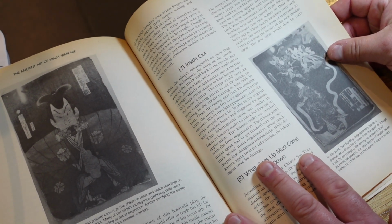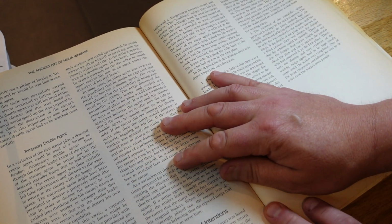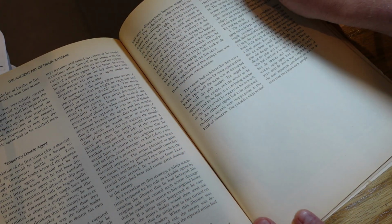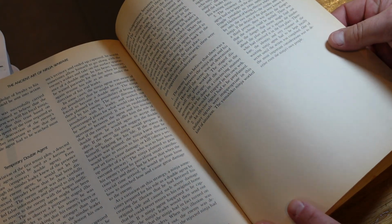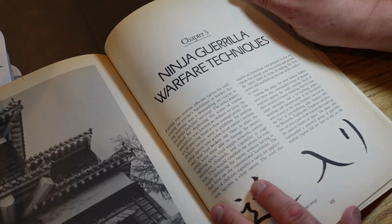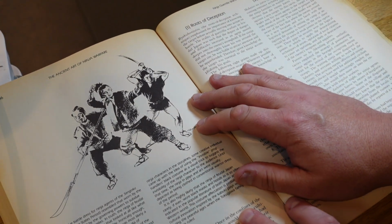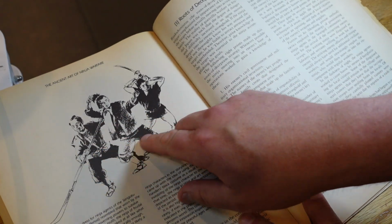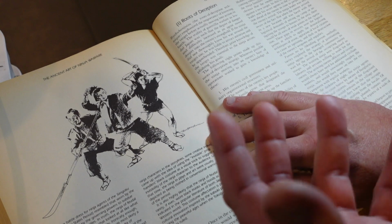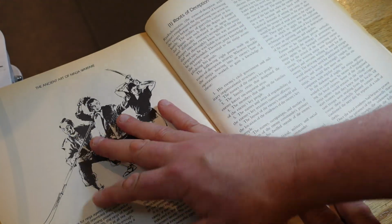Talking about the double agents, inside and out, failure of combat strategies, failure of missions, being a double agent. Really cool. Echoing techniques. Ninja guerrilla warfare tactics, explaining a bit more how to get amongst the enemies and find out information. Here we have a couple of Sengoku period ninja and how they actually did dress. They weren't in these kabuki costumes that you see from the 50s and 60s. They actually looked like regular Japanese people.